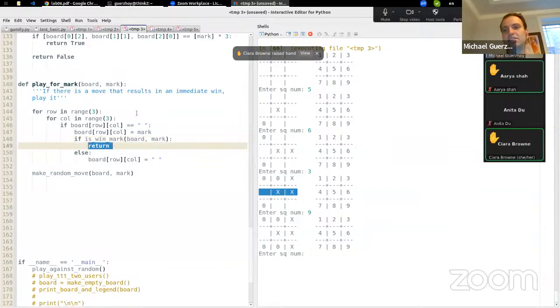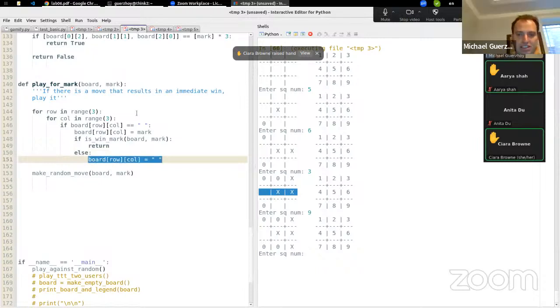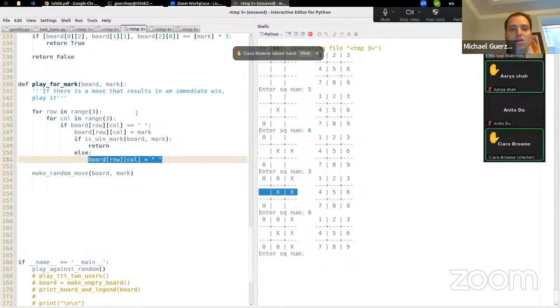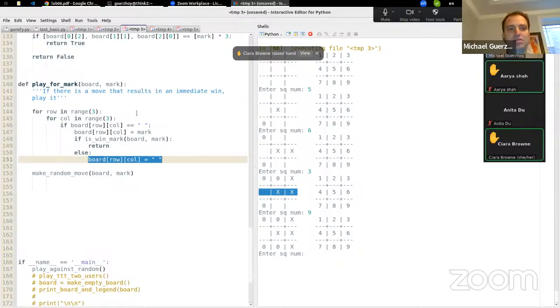So that's the play, and that stays on the board. If it's not a win, I say erase that, and then just move on. Oh, okay. So your else statement undoes the first if statement. Not exactly undoes, but overwrites it back with an empty space. Okay, and then it'll just keep looking. That's interesting. Thank you. Yeah, that's it.